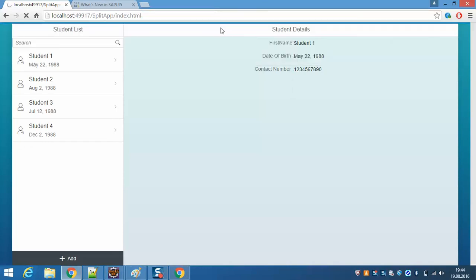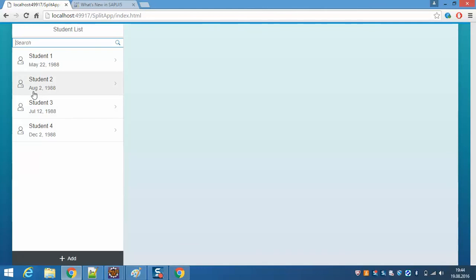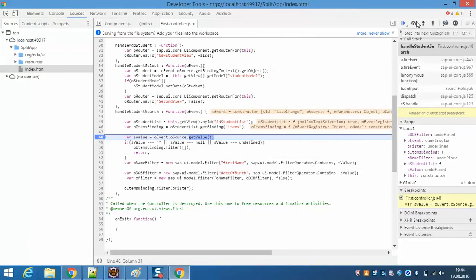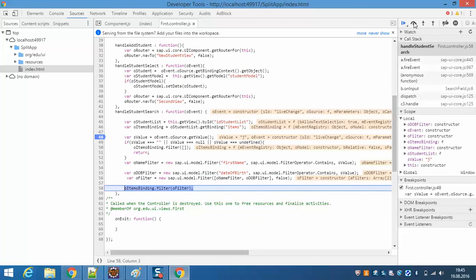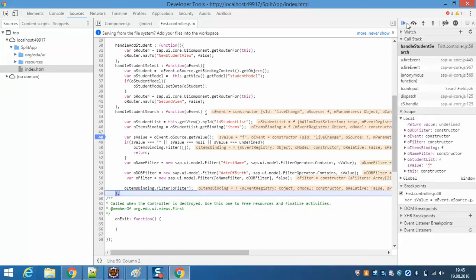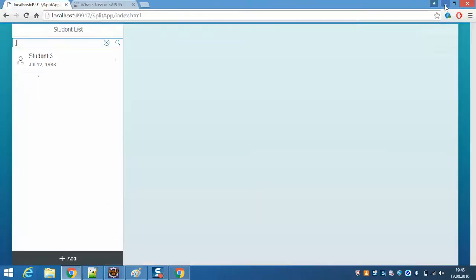Then try to search for, let's say, student, and let's search for J. So we got here, and let's execute. There is no error, and go back to your screen.